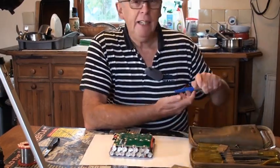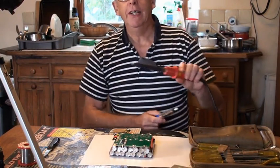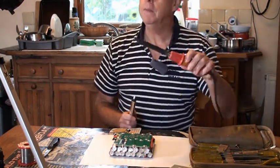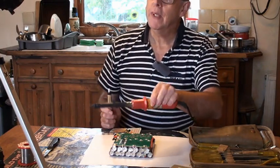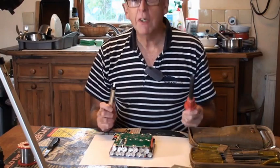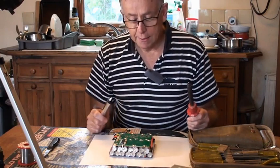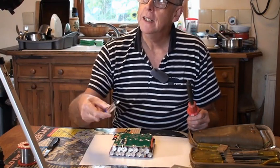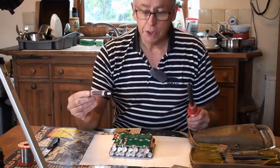So, I've got a fairly substantial soldering iron here. God knows what it is, 100 watts probably. Maybe more. Let me see on that one. Because these terminals are big, having a good hot iron is going to make this job easier. I've also got a solder sucker to suck the solder off the terminals.